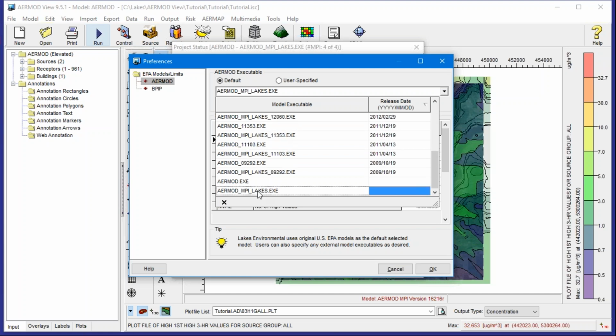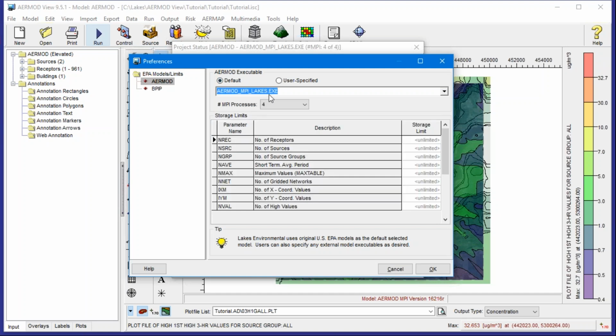So here I'm selecting AERMOD MPI lakes.exe, and then you come here and select how many processors you want to use. My computer that I'm using today has a dual core hyper-threaded processor. So that means there are 4 processors that the computer can utilize to perform this run. You may have a quad-core computer that's hyper-threaded, and you will have 8 processors.